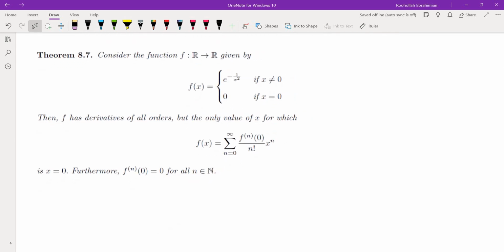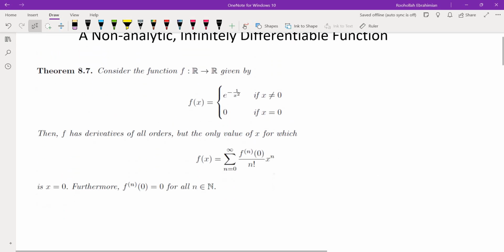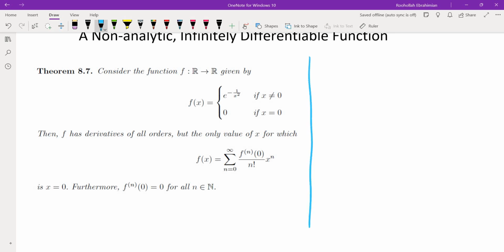Okay, so we're going to go ahead and prove this one. But the proof of this is a little bit difficult. So what we're going to do is use the definition of derivative and prove that the first derivative is 0, and then we'll see how we can prove the rest. As usual, I'll write down the strategy of the proof on the right, and then we'll write down the actual proof on the left. Okay, so f of 0 is clearly 0. That's how it is given. So I'm going to write down the derivative of f.